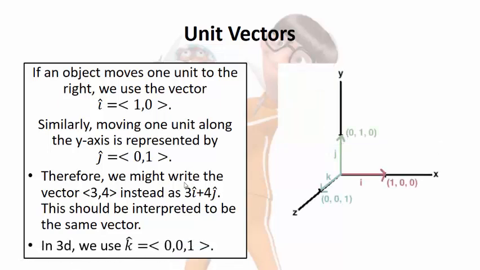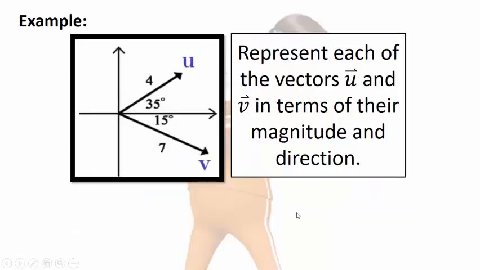If you were to extend this into 3D, we often use i to still represent the change along the x-axis, but now we would have to give that in 3 dimensions, so 1, 0, 0. j would be 0, 1, 0, and we introduce k along the z-axis, 0, 0, 1. Depending on your textbook, we might rotate those 3 axes so they face a different direction, but k is often used as the change along the z-axis.